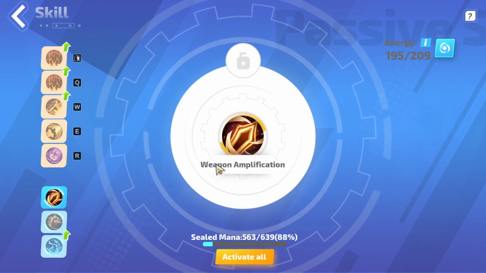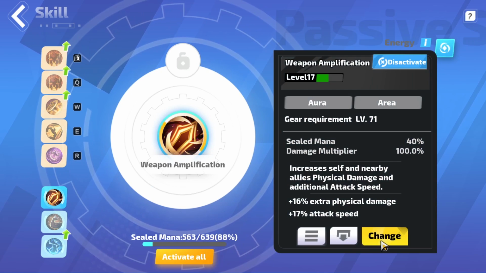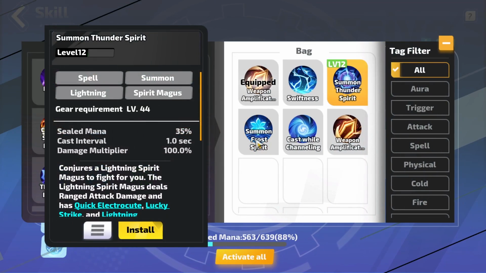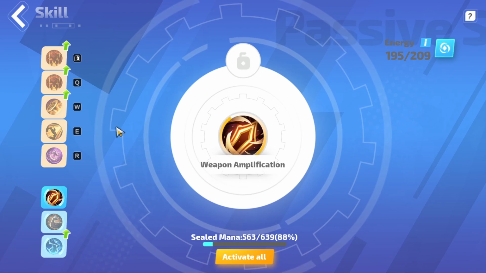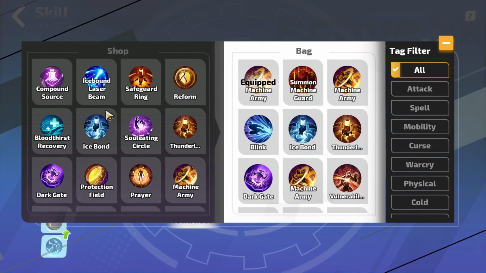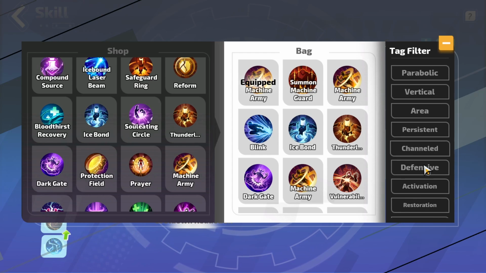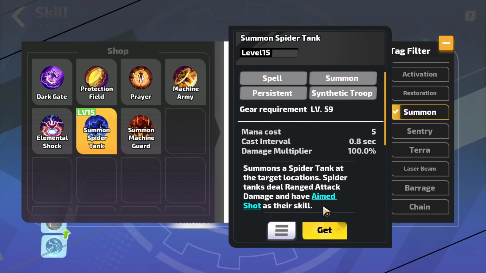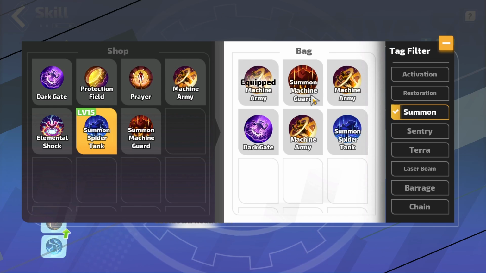So there are some spirits which are the auras, and they provide you some buffs, for example Frost Spirit, Thunder Spirit, so these are not included in the cap. But for example, if I had one more skill, let's say here, I would change it to, let me search the summon, and I would go for Spider Tank, and I would also summon them. I would only be able to have 6 of them in total. So both machine guards and spider tanks.